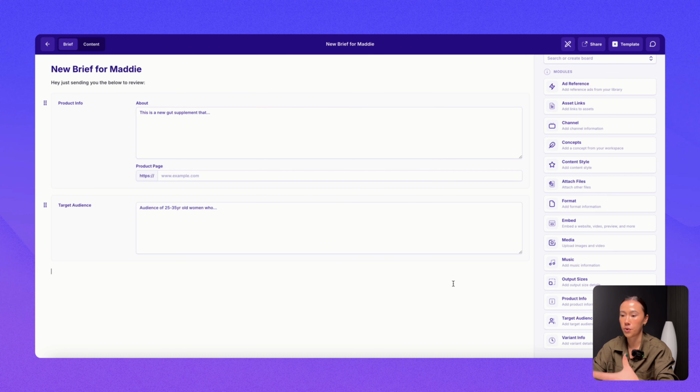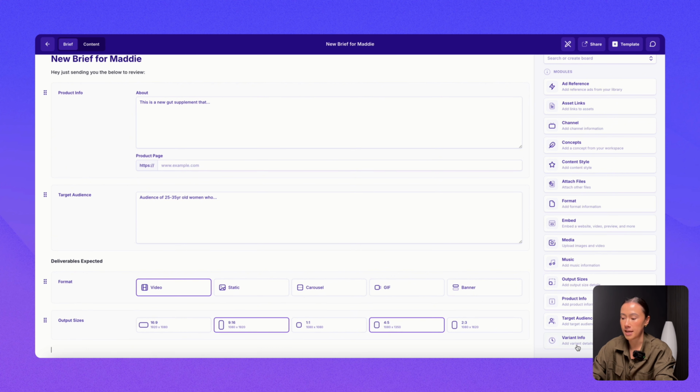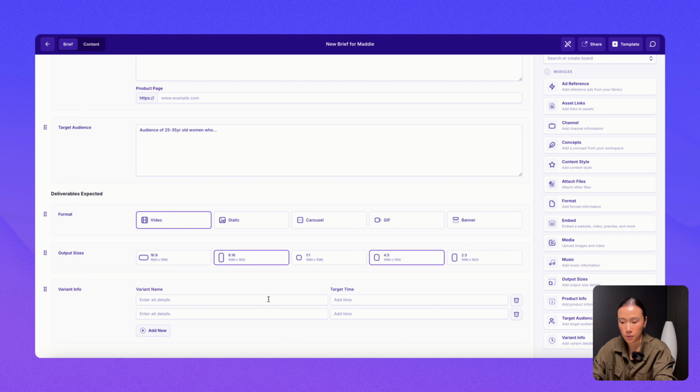Now moving down, you also want to share the actual output that you're looking for. I'll usually put this as some kind of deliverables expected. And then here is where I will share the format. I will also share the output size, going to be a video ad, and I want a 9:16 and a 4:5 option. If you have any variants that you want as well, like usually when I'm briefing creative, I will want a few different hook options or a few different headline options on a static, and I'll put that in here.